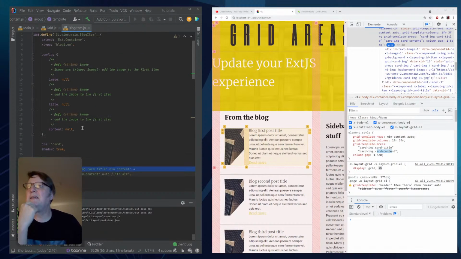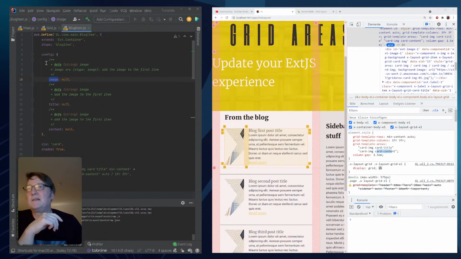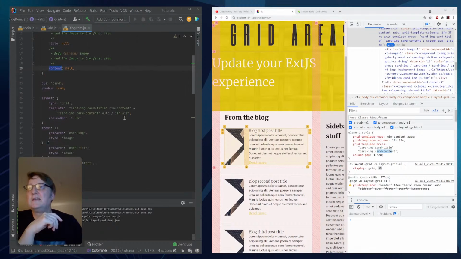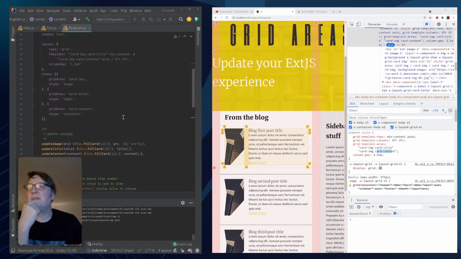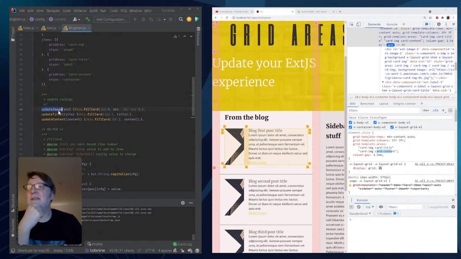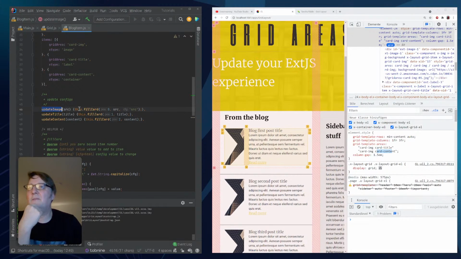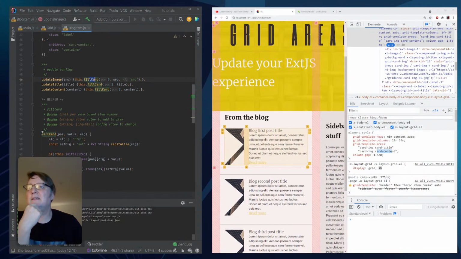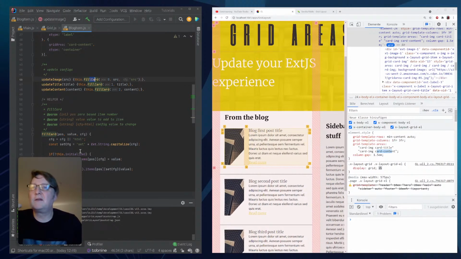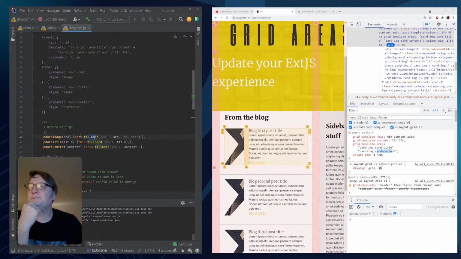And in here, we are adding our custom item, which has a config image, a config title, and a config content. And then we're just updating the image, and we fill this card. In here, I wrote a method which actually gets everything into place.